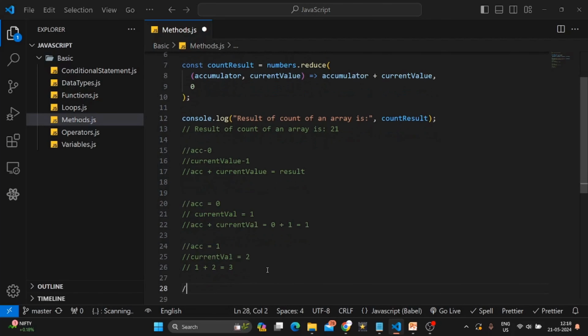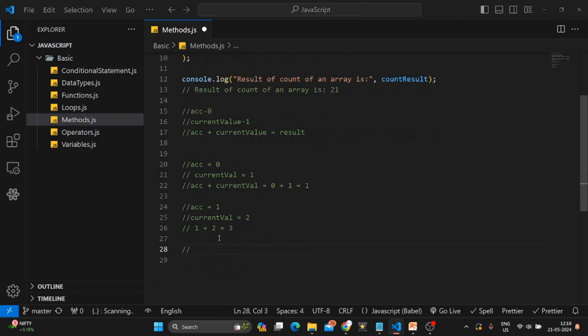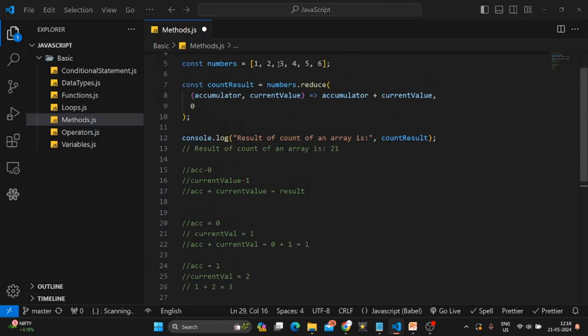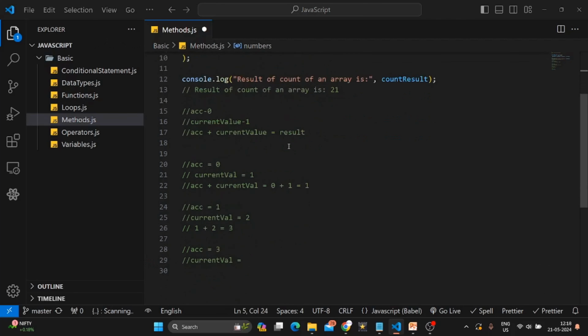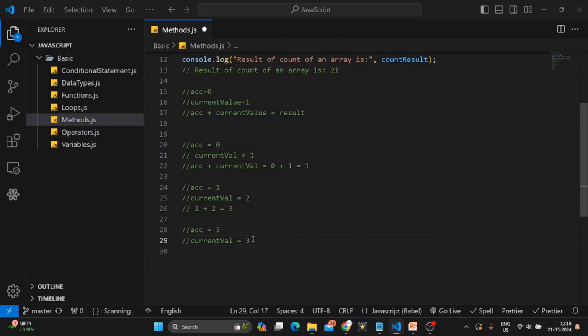Now in the third operation, accumulator value will become 3, then the current value will come from the array. After 2 there is 3, so the current value will become 3. Now it will perform the operation 3 plus 3, which becomes 6.